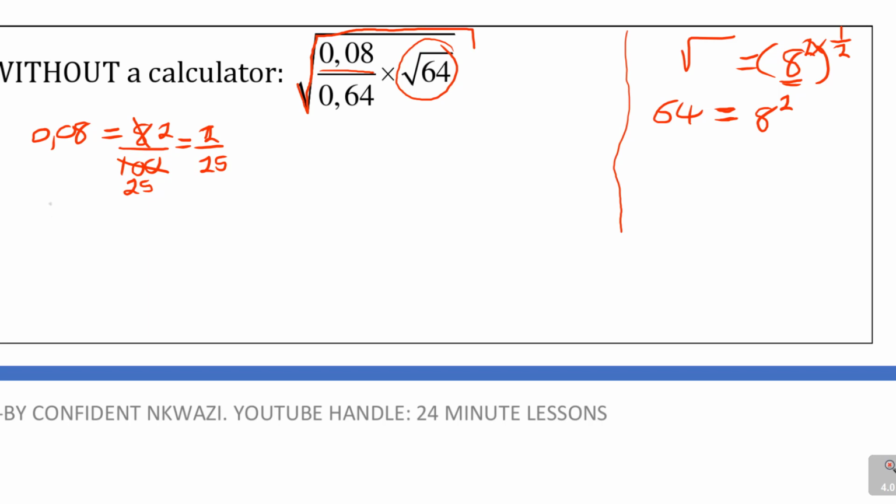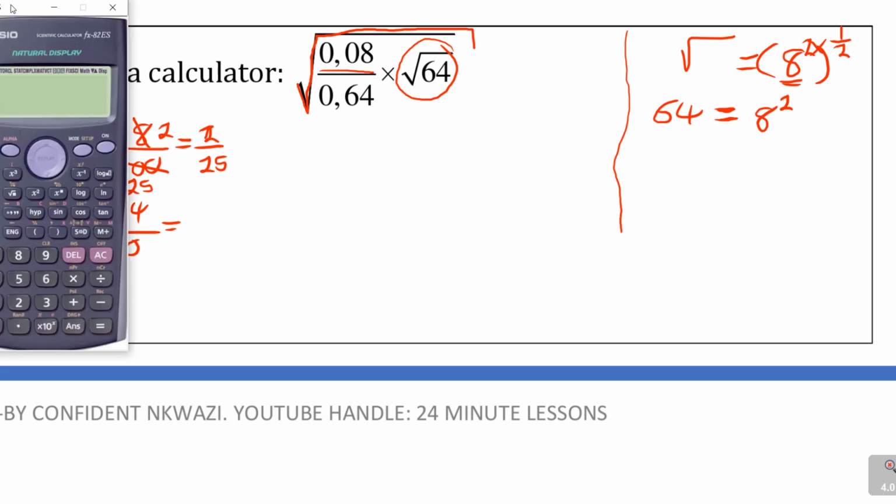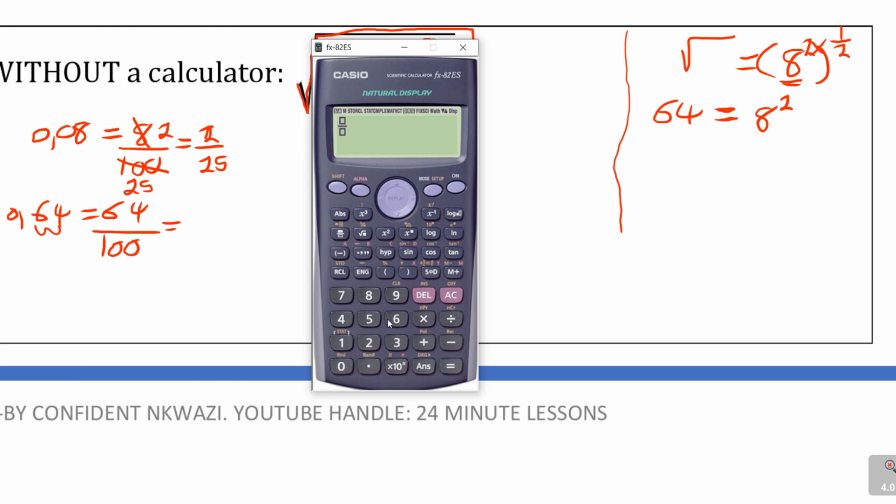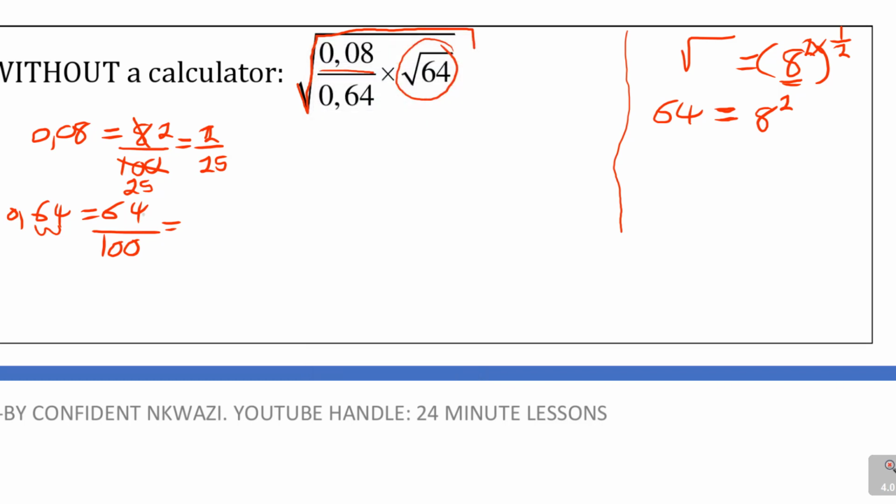You do the same thing for 64, 0.64 is same as 64, because there are 2 decimal places, it's 2 zeros also. It's 1 and 2 zeros for these 2 decimal places. And then what did I get there? I think let's redo it again here. 64 over 100. See, I'm using the calculator. 16 over 25. So they used 4 here. It's 16. You cancel that, it's 25. Doesn't matter whatever I was using, but you see, you cannot tell I was using the calculator.